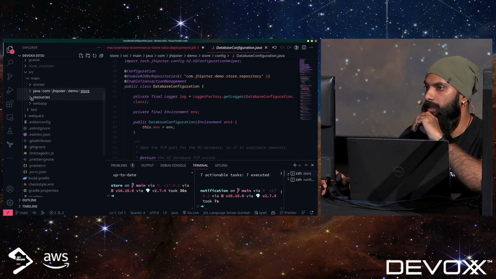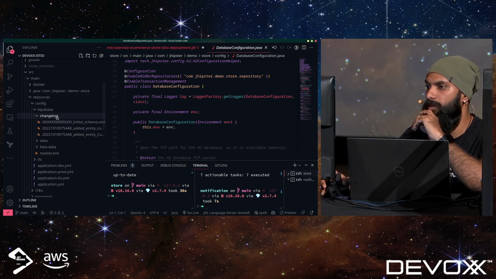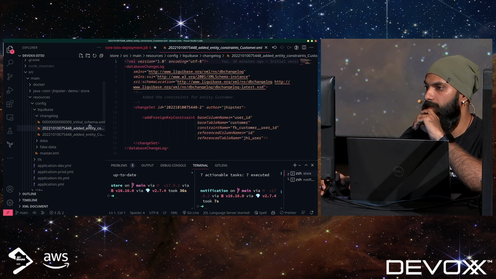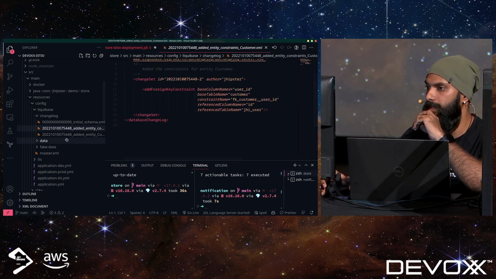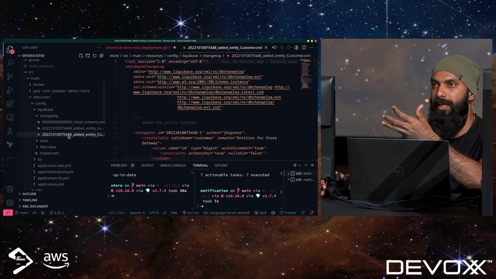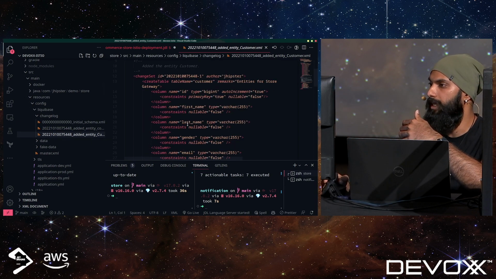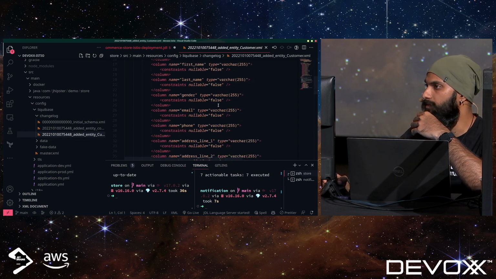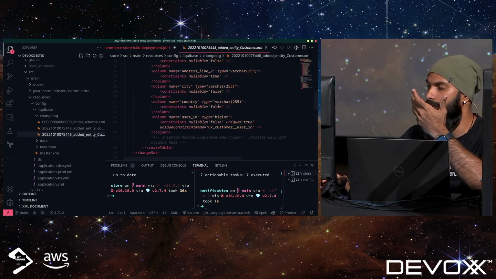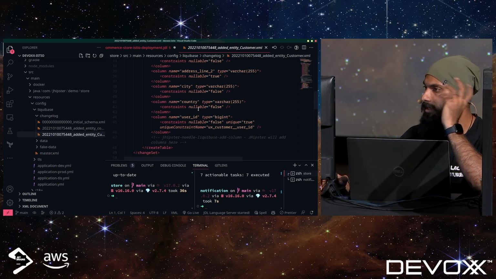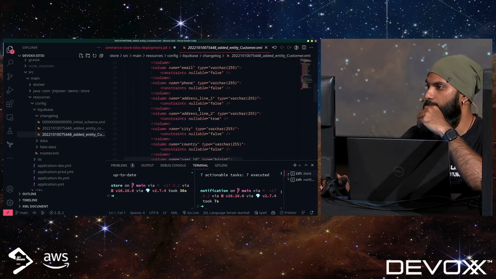And then, of course, we have the resources folder with Liquibase configurations for your database. So there are change logs for all the tables. So when you run the application, it is also going to run Liquibase and create all the database tables for you. Each entity has a change set so that it creates its database tables.